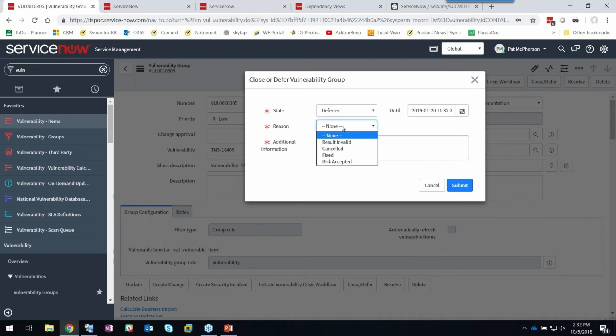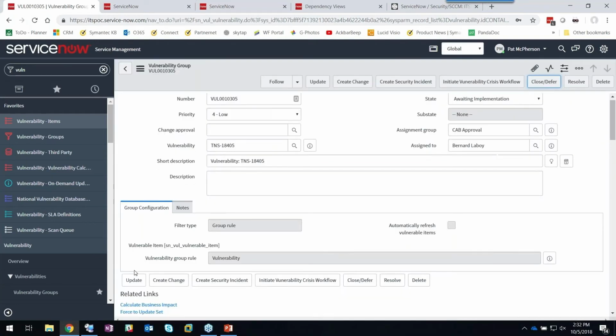So we could defer this and accept a risk and deal with it at another time, but we're documenting and specifying why we didn't deal with this. Well, this is why: the cost of fixing it was too great at this time due to our business season, as an example.